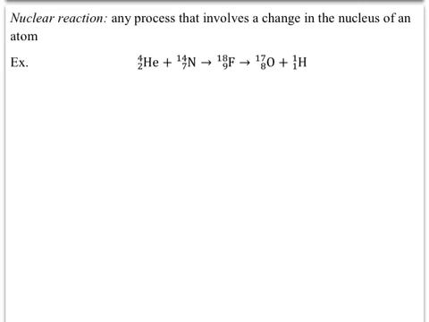So here we have an example, hydrogen 1,1. What's hydrogen 1,1? What is it, Joseph? It's just a proton, positive charge, hydrogen 1,1. So this is releasing a proton as a result of some radioactive process.